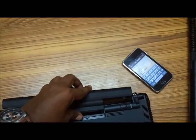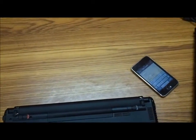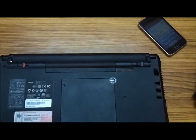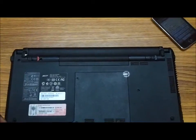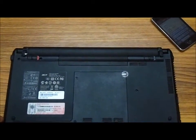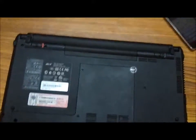The battery is really nice. It has given me around 4 to 5 hours of moderate usage. People say that it gives you 6 hours, 7 hours. No, I really don't think that it would go to that height. Max you would get out of this battery is maybe 5 hours, not more than that.